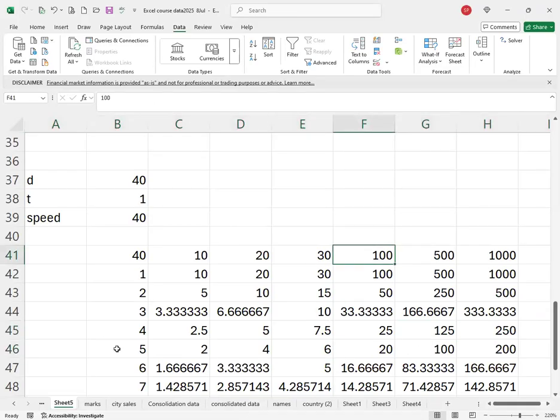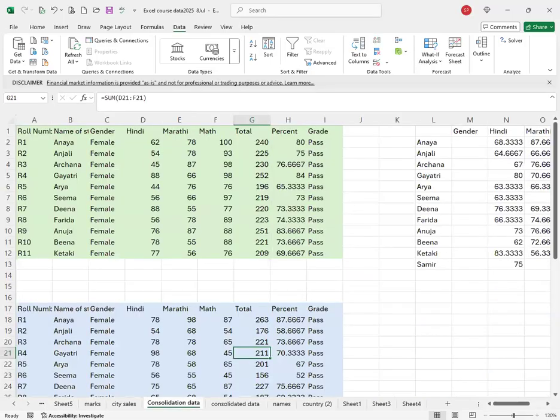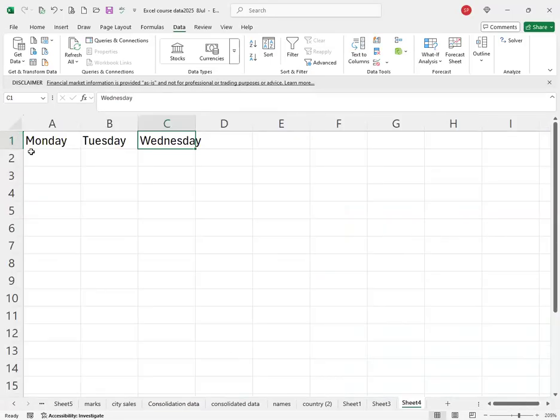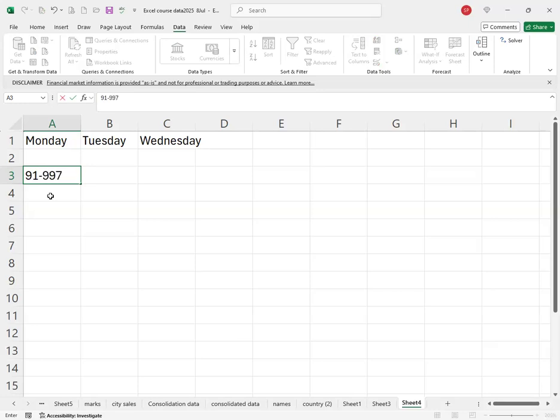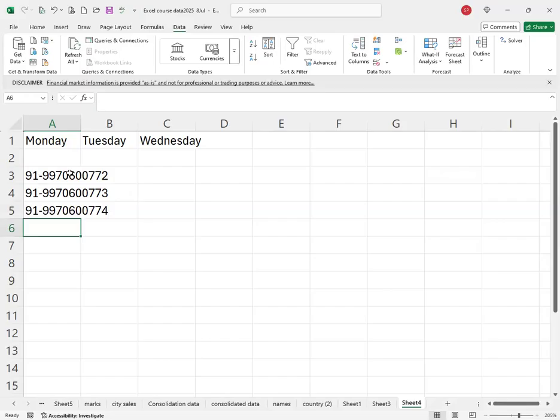So let us see something else also. Something like this was there in the column. For example, this is a very common scenario. Yes or no? Yes, so you had columns like this also in your data.